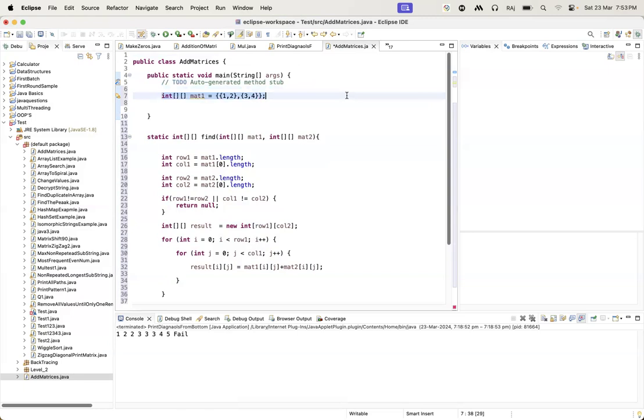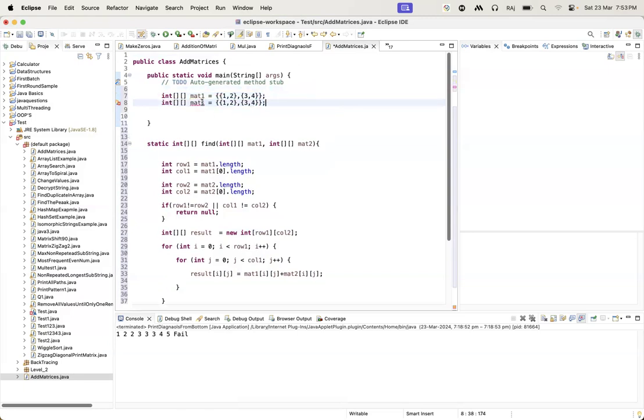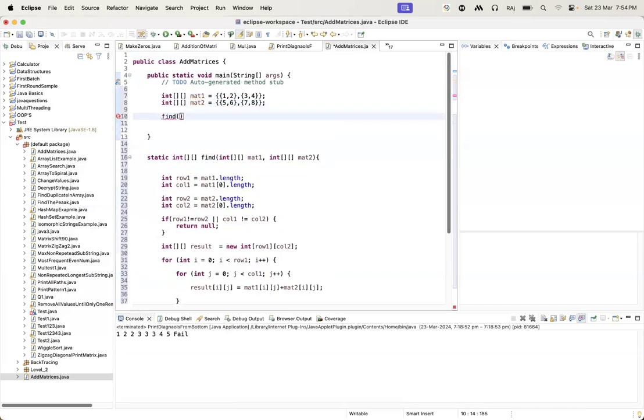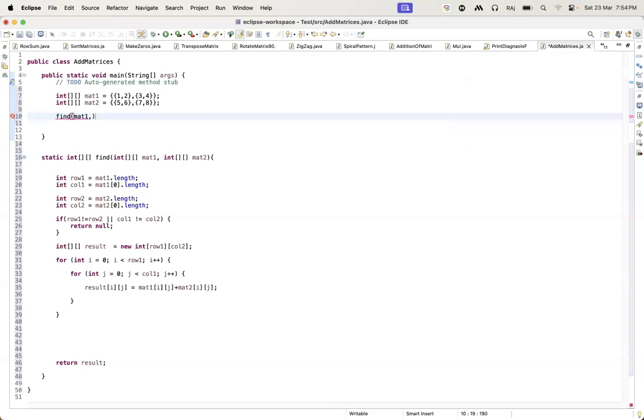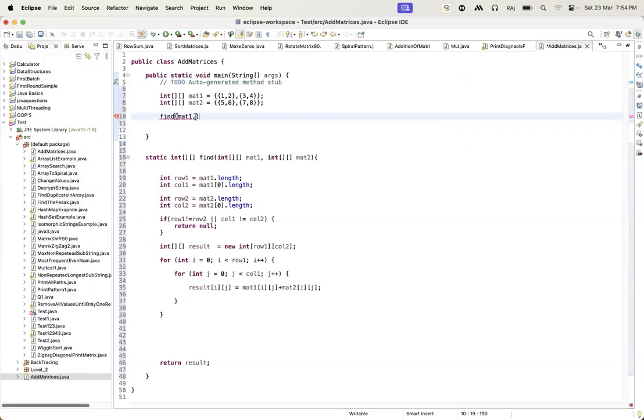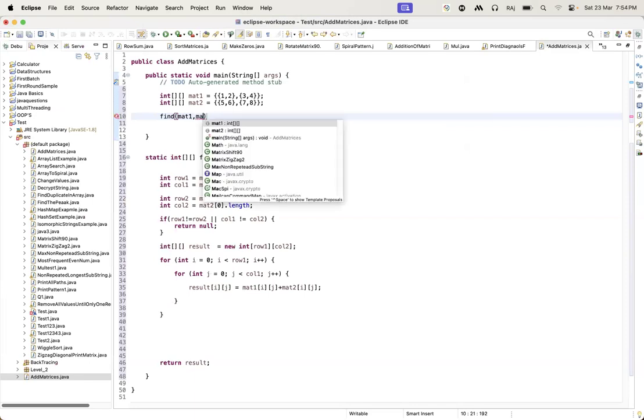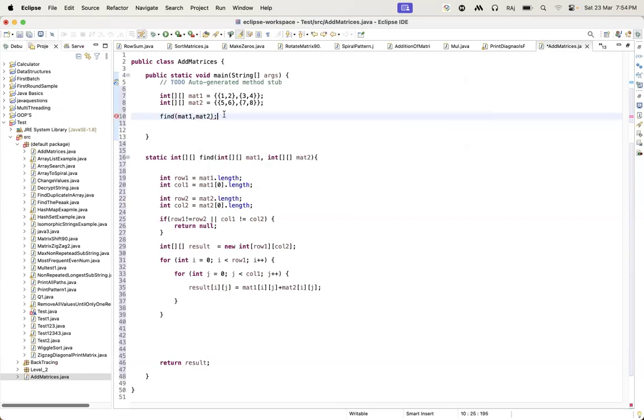Then I need another matrix, mat2. You can see I'm giving it as 5, 6, 7 and 8. Now I need to call this method with mat1 and mat2.